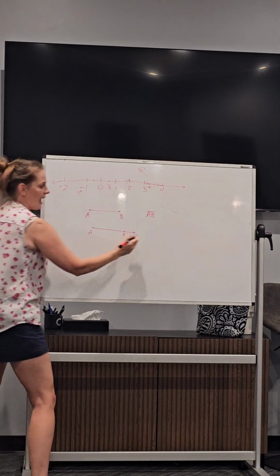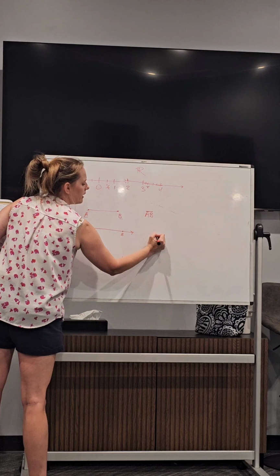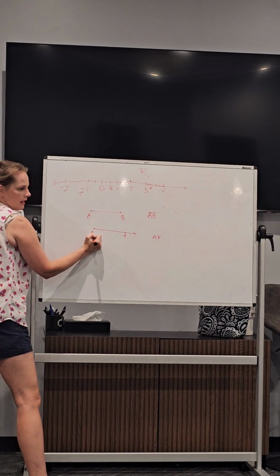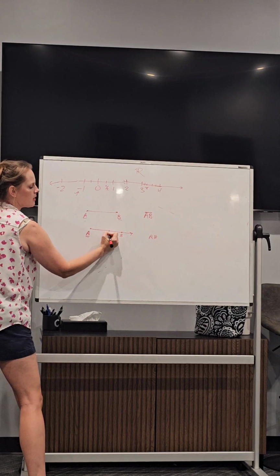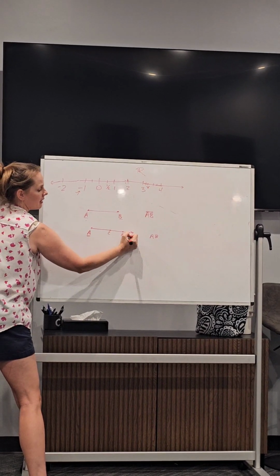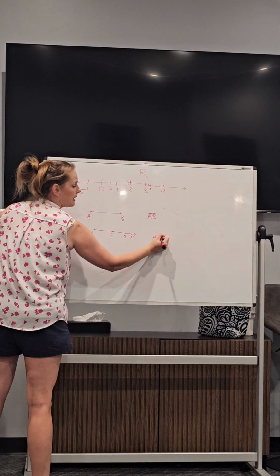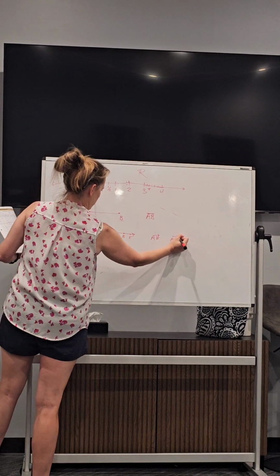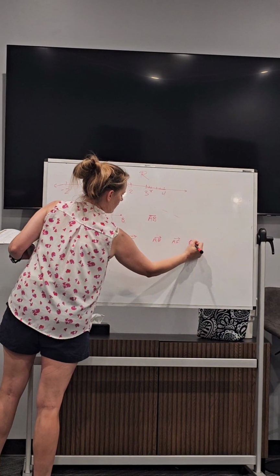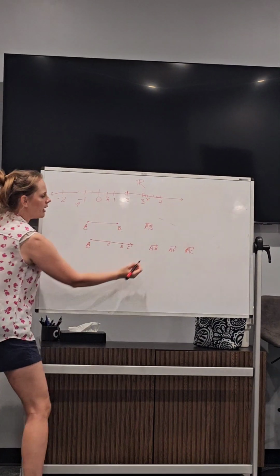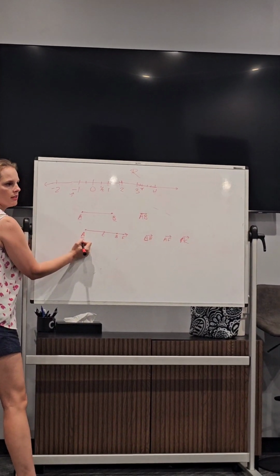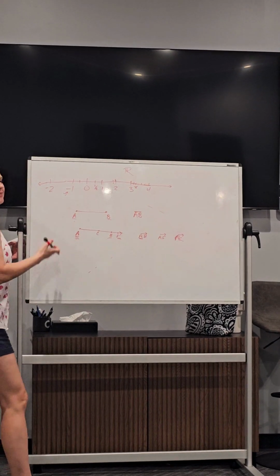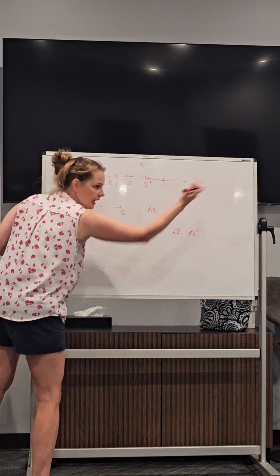We call that a ray, and how we write this one is we use the beginning point, and then the second one is any point on this line. We can call it a B, we could call it a C, as long as the first one is where we start, and the last one is any other point on that line, because it doesn't have an end point, right? So it could be any of them.